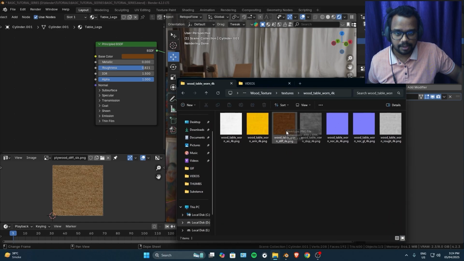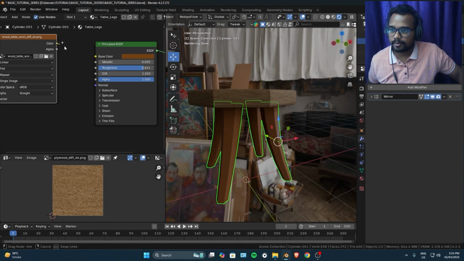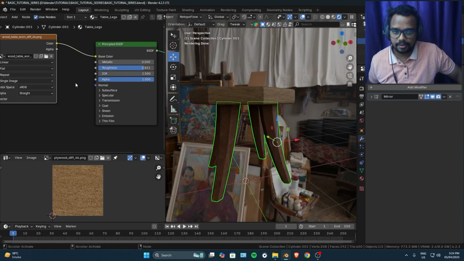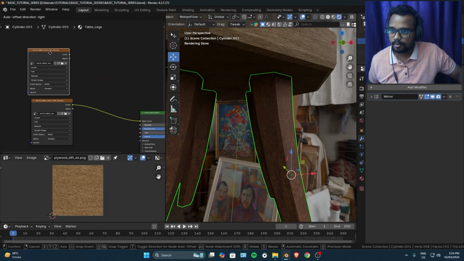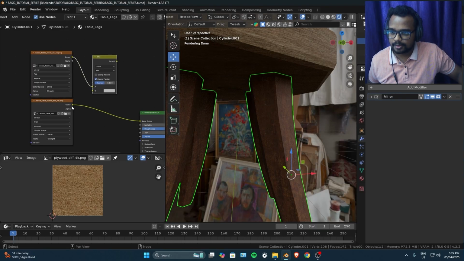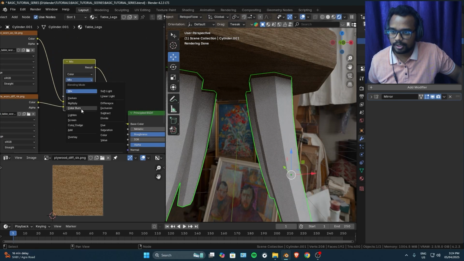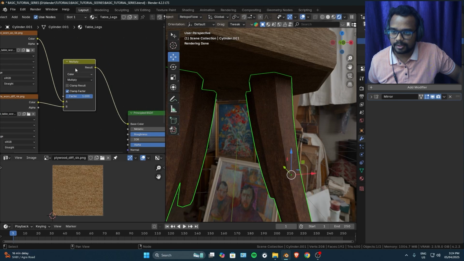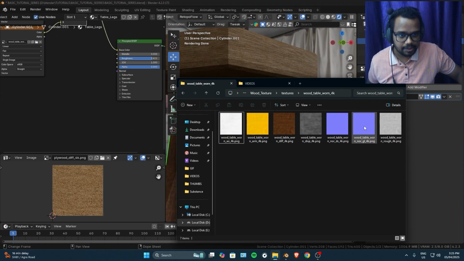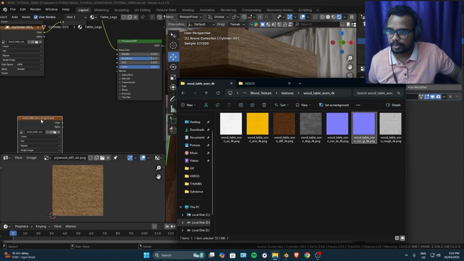Okay, take our diffuse again, let's plug that over there, take the ambient occlusion, put that over there. So let's mix over there, and let's take the result into the base color, change this to multiply, and let's increase the factor to 1. OpenGL normal map, so I'm just going to put that over there.